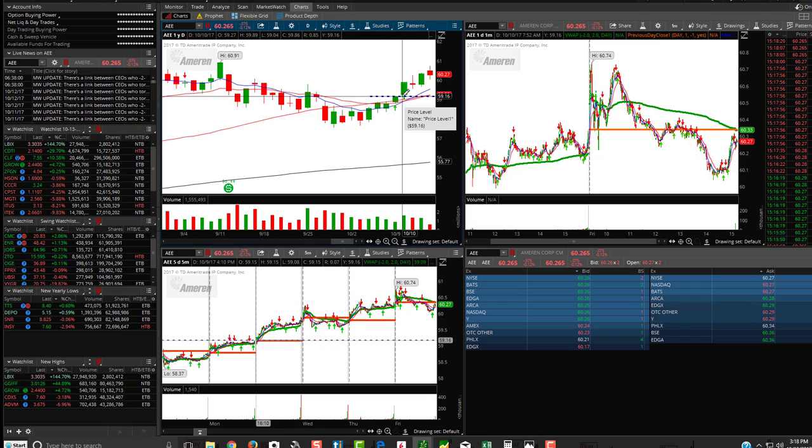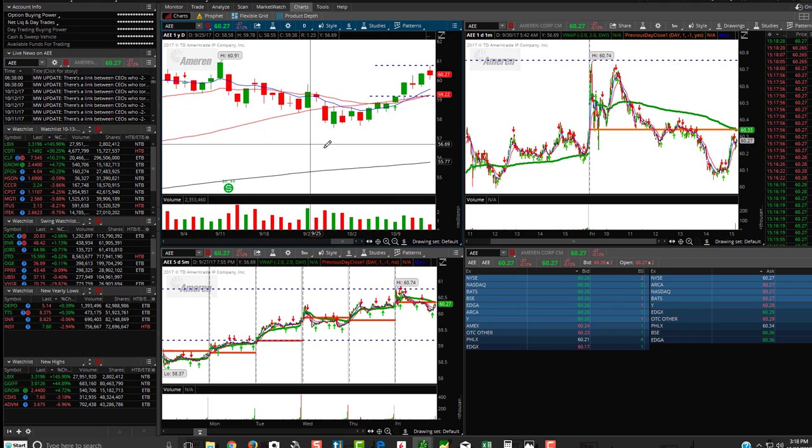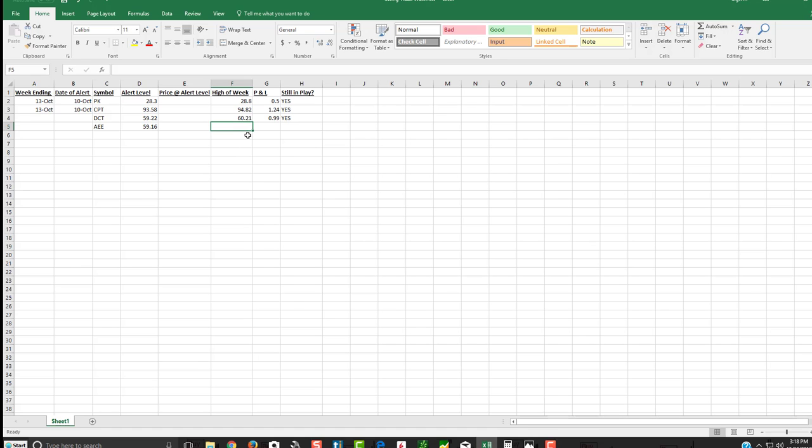Look what it did. It broke the next day, and you'll see it's still technically in play, and it's running, and it got all the way up to 60.75. So I did the watch list this night. The next day it broke above it, and it's still going up. Obviously, you want to be careful of that 60.91 marker. That's why it might be potentially dojing and pulling back. But the high it went up to was 60.75.